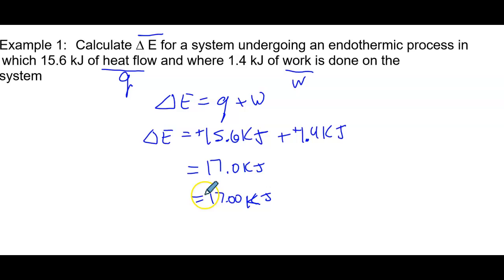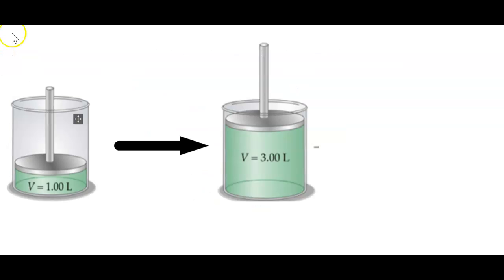And not only can I just put 17, I want to indicate that it is positive. Yes, I realize it's positive because we put no negative there, but we need to be in a good habit of putting positives and negatives in whenever we use or report a thermodynamic value or quantity.